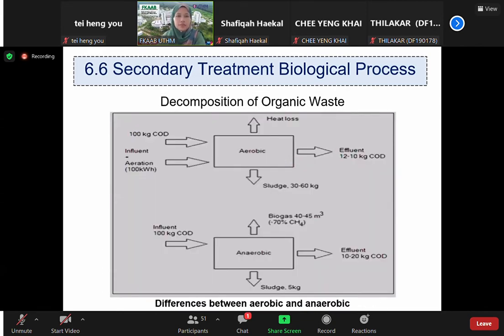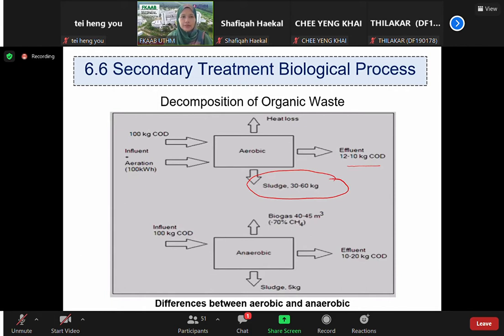Okay. So if you want to compare between the aerobic and anaerobic digester, what are the differences? Of course, using the aerobic process, they produce lots of sludge, banyak sludge-nya. Dia cuma aeration, ada bubble, dia tak tutup. So with oxygen, they produce lots of sludge. Ini yang like in the treatment plant, bawah sekali the settlement tu. So we need to clear up this bio sludge. The sludge management is very important in this case. Effluent okay, 10 to 12 kilogram of COD will be released.